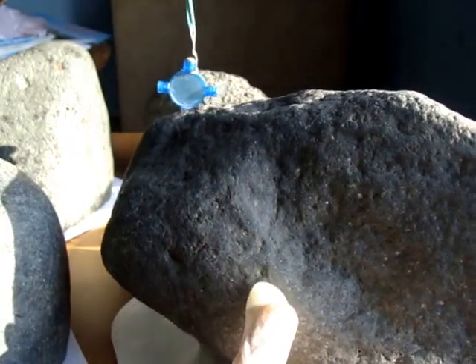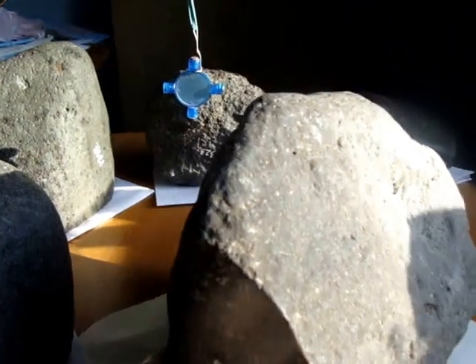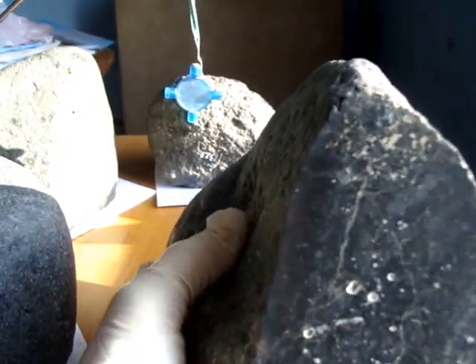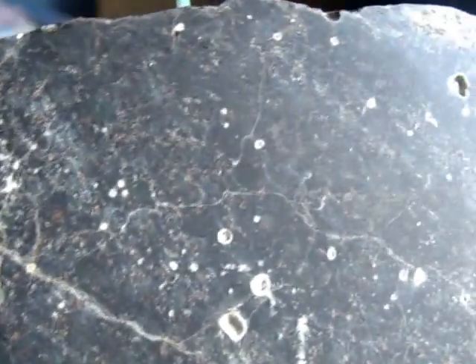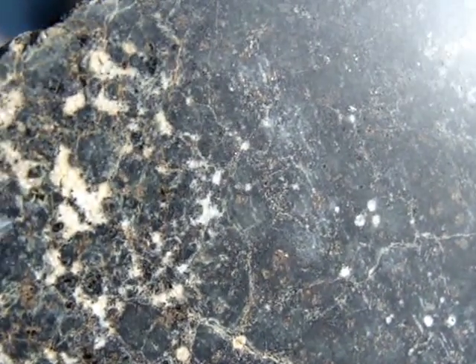It was found in the sea at a depth of up to three meters of water. I cut a window on one side, I cut the end to try to show you — bring it closer. It's very difficult to bring it. Let's try. It looks after cutting the window — it's very heavy.